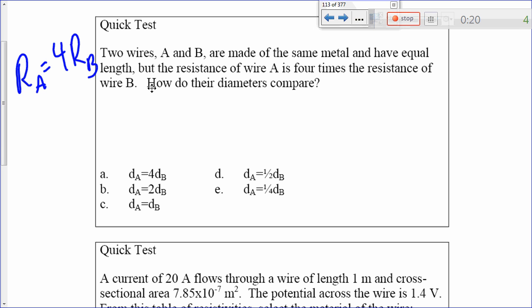You want to remember a couple of things. I always like to do with questions like this is just ask myself, is wire A bigger or smaller than wire B? And once you answer that question, you can get rid of three options here, either A, B, C, or C, D, E. And then ask yourself, how do their diameters compare? And also remember here that I'm not asking for area, I'm asking for the diameter. First ask yourself the question, is wire A bigger or smaller than wire B? And then, how do their diameters compare?